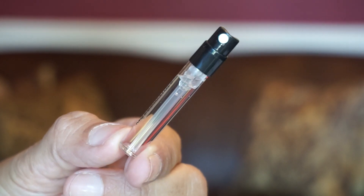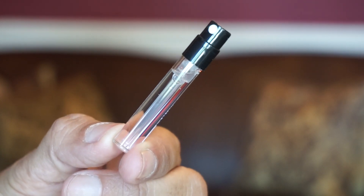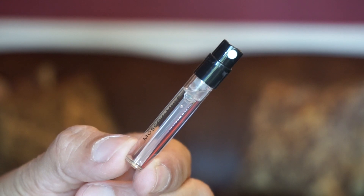Looks like we have some perfume. It is by Julia — it has a gun — and it is the scent Moscow Mule. I myself do not wear perfume; there's just something about it that gives me a headache. I like to smell good, clean, and fresh, but perfume just has that scent that gives me a headache. But I could pass this on to my daughter or put it in a future giveaway. This one has notes of ginger, lime, and amber and will help you leave a lasting impression.